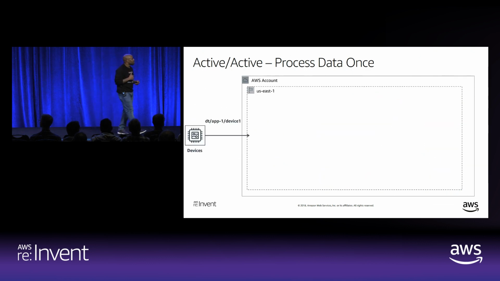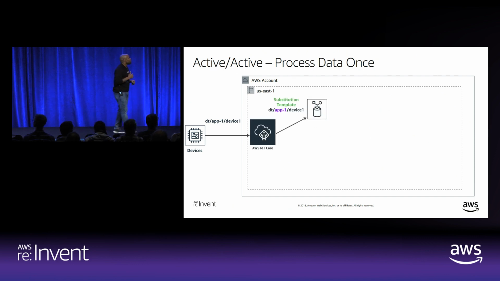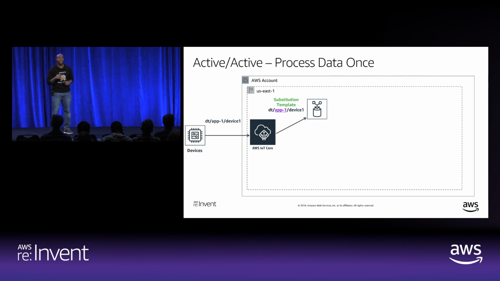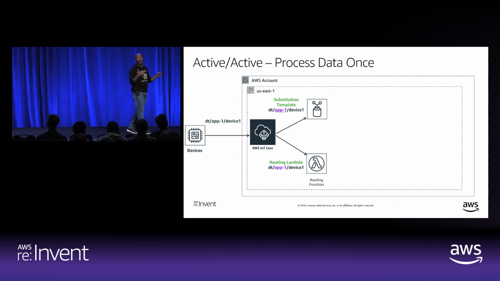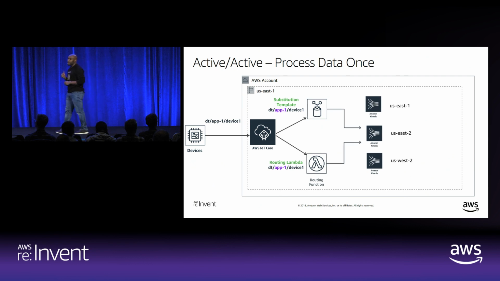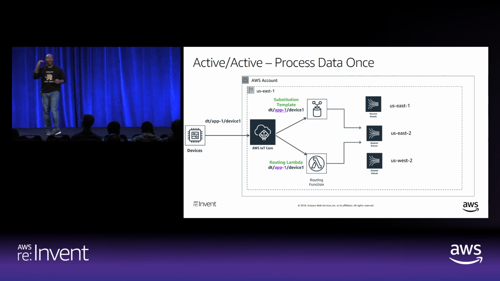So what might this look like? Let's say I publish on a data topic. This is my telemetry topic, and I've got an application 1 in it. When it comes up to AWS IoT Core, I can actually make use of substitution templates to say, look at the application ID, and based on the application ID, I want you to go to a specific downstream AWS service. Or I can make use of Lambda again. I can just say, well, I don't really want to parse the topic. I want Lambda to figure it out. So I'm going to send it to Lambda. It looks at the telemetry, parses out the app ID, and tells where to go. But the benefit with both of these strategies, and having the app ID inside of your MQTT topic, is you can then automatically route it to distinct downstream services.